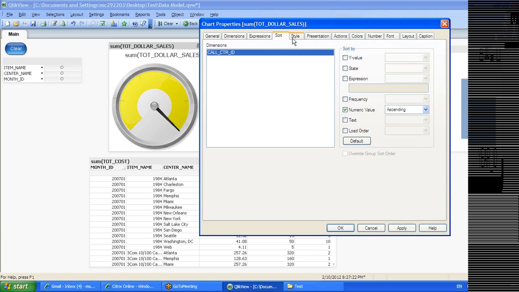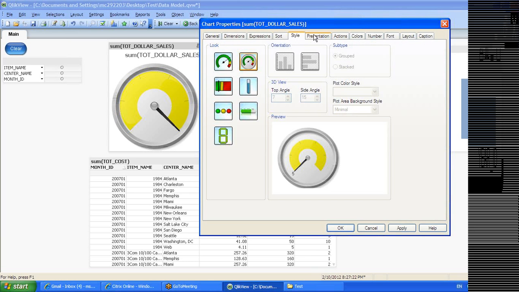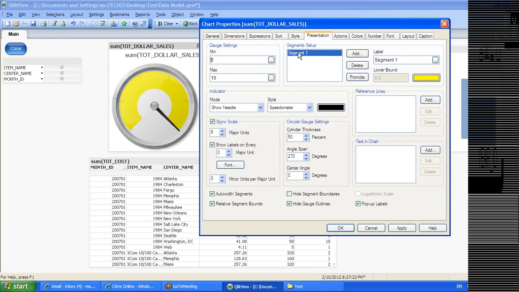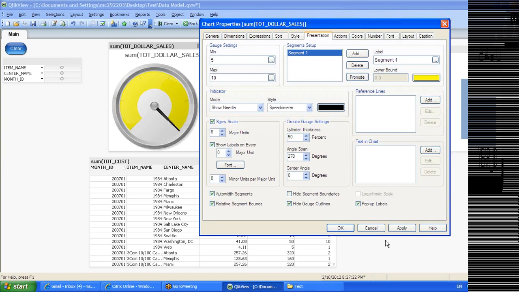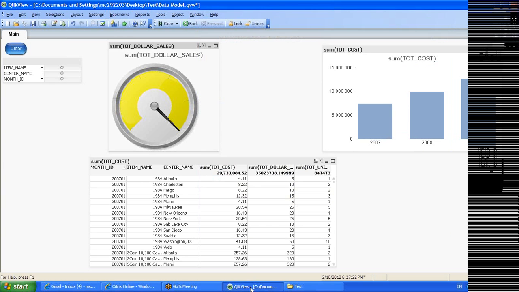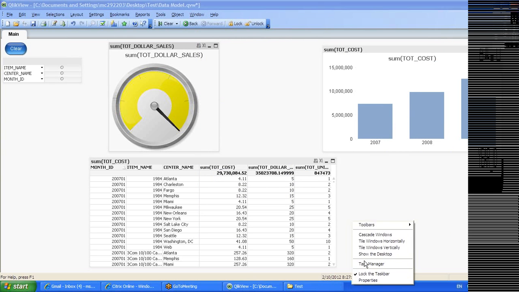Okay. Let me quickly look into this particular part. I need to change something here, just a moment.